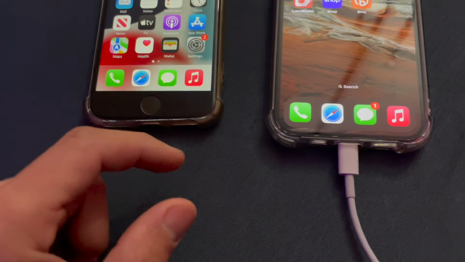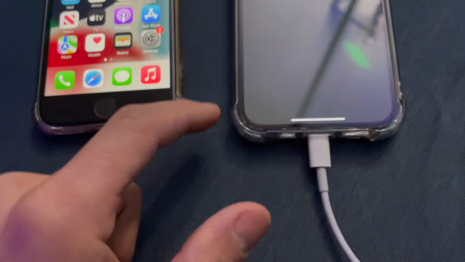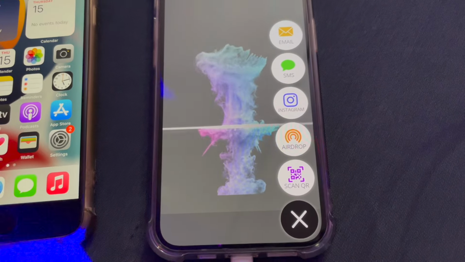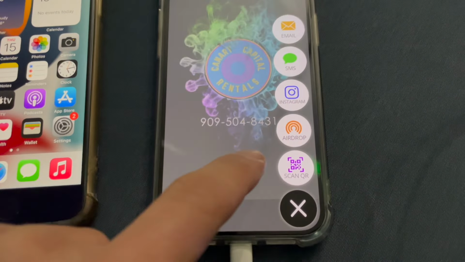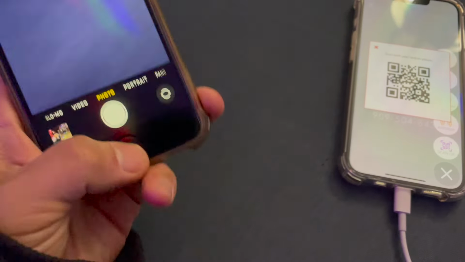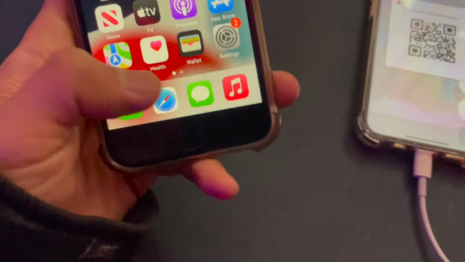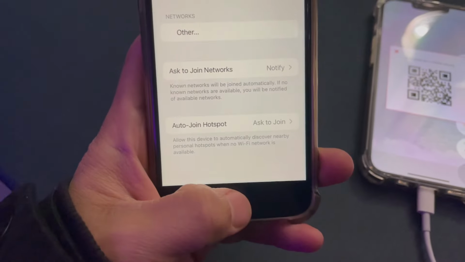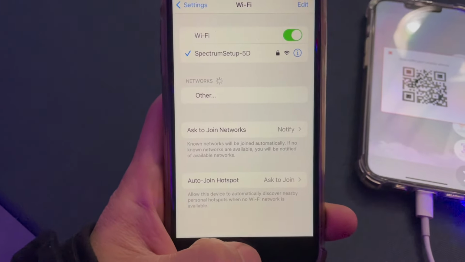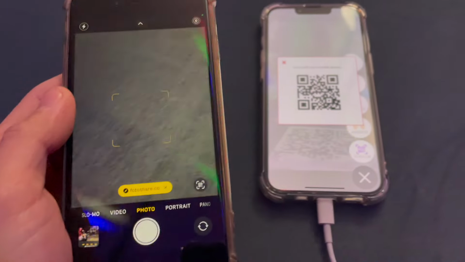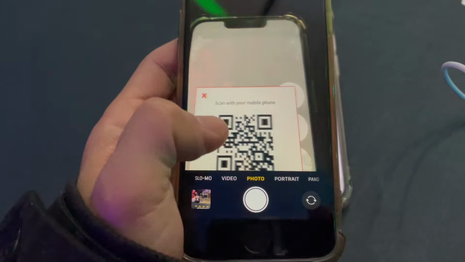Oh, you know, before I let you guys go, let's go ahead and jump back into Lumabooth and go back into the gallery. Okay, now say for example, there's someone that doesn't have an iPhone, right? That's going to happen. Go to scan QR code right here. And then you have the person grab their phone. This might not work because this one doesn't have any service. Let me see if I can connect it to the Wi-Fi. If I can connect to the Wi-Fi, most likely I'll be able to access it. Yeah, okay, cool. So for the Android users, they'll go to their camera and they'll go ahead and hit that photo share right there.